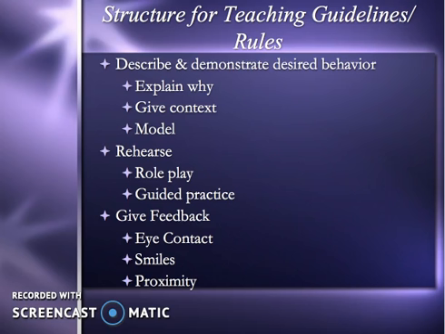Proximity definitely matters. You can cut down on most of your problem behaviors if you step over there near that child. If you step over there near a student and they do not stop the behavior, you have a power situation going on with this student and you've got to figure something else out. But for most students, you can step over there. Now, can you be walking back and forth to the student's desk all day? Absolutely not. So if you step over there and they stop it, but then you walk away and they start it back up, I've given you your warning, right? Then there we are. We are at the point where we have to deal with it.